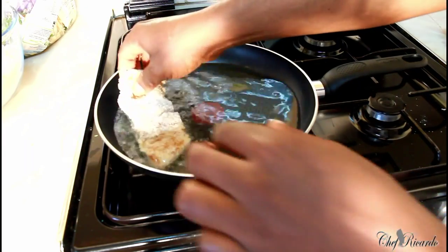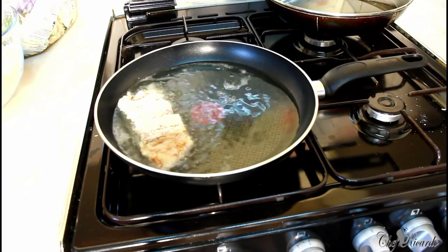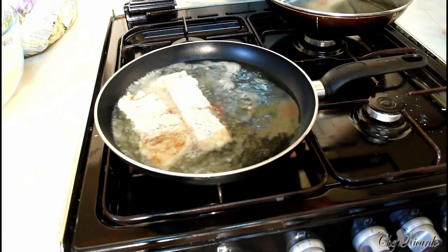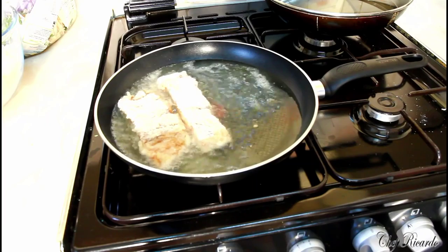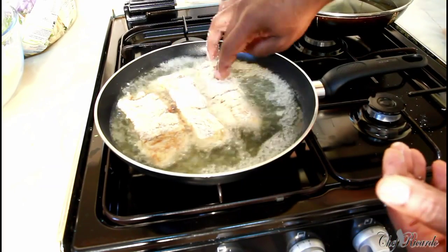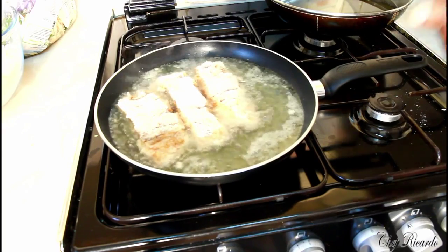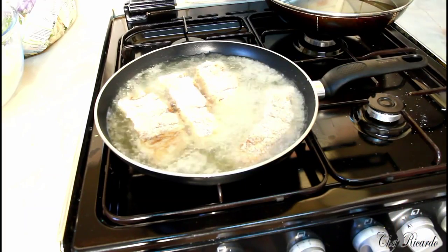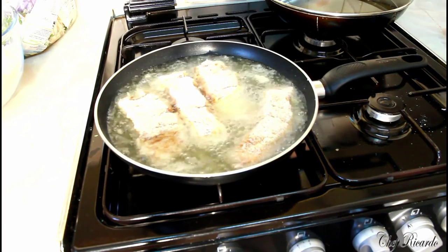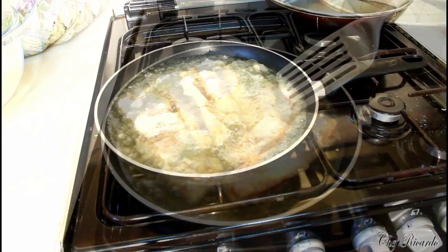Lovely and nice. We can do this for a Sunday dinner or for a function or whatever you like. So we're gonna let that fry for roughly about 10 minutes until they get crispy. Then we're gonna take them out and turn them to the other side. Lovely and nice. So what we're gonna do, we're gonna simply turn them over to the other side.